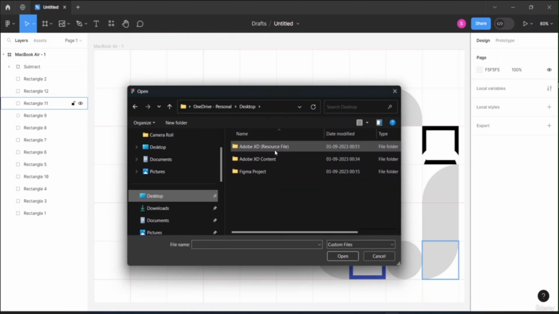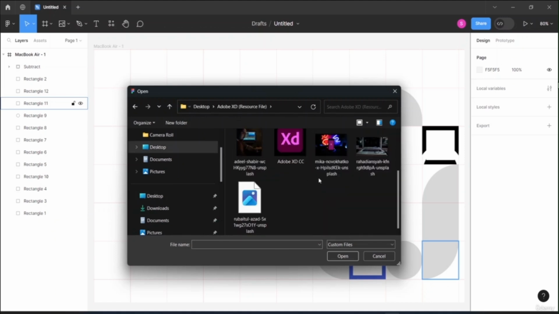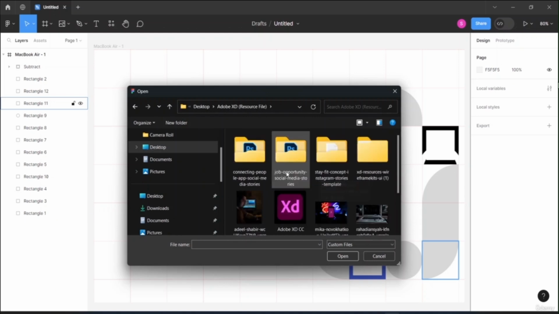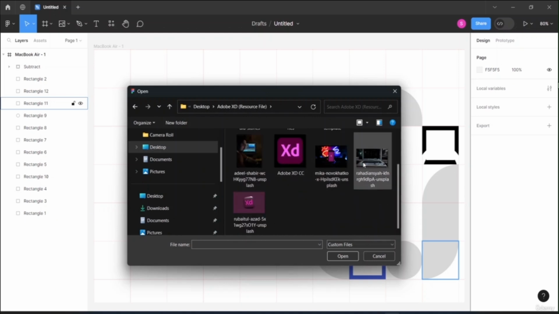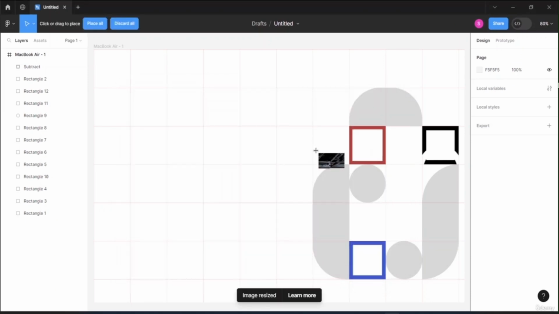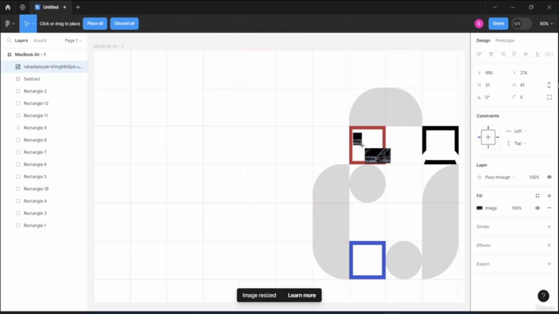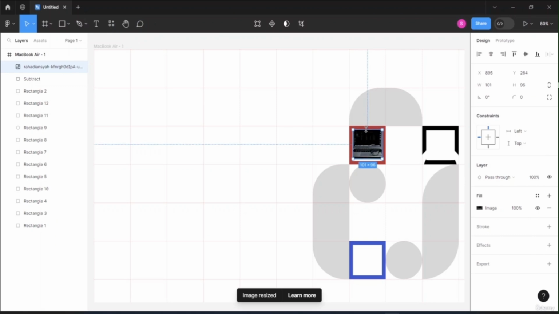Let me go to the desktop. Here, resource file. Okay, just let me put this image as an example. So I'll click on this. And from here, I can basically resize this one, and I can put, okay. So this is one way of how you guys can do this one.